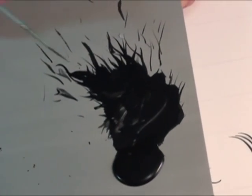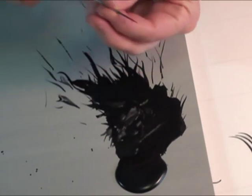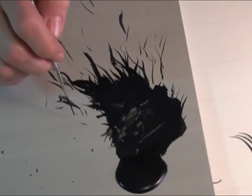Always reloading paint and reloading water as I need it in my puddle. This is what my puddle is looking like. So if your puddle is looking similar, I reload my brush all the way. I dry everything out, and I do these little short flicks to get the extra paint off of the tip of my brush.